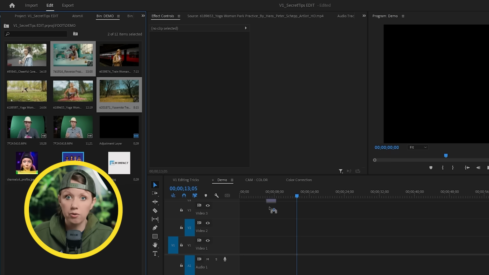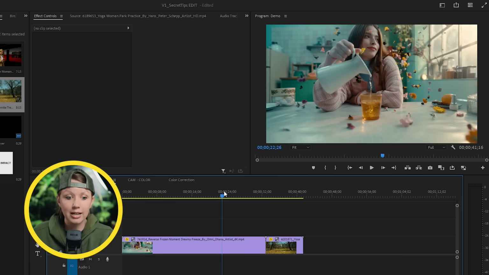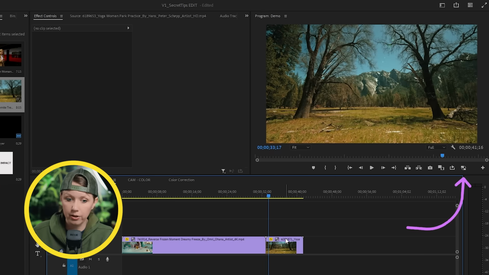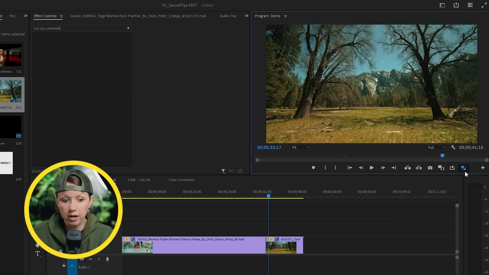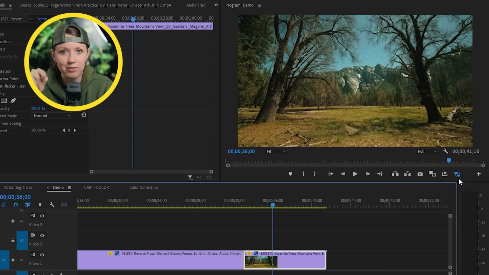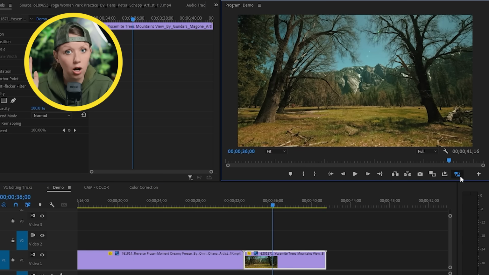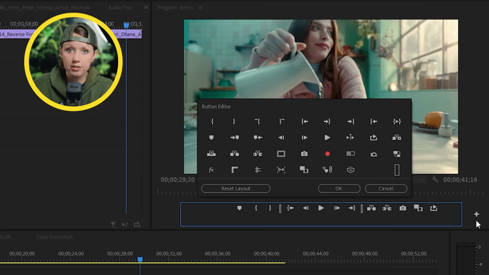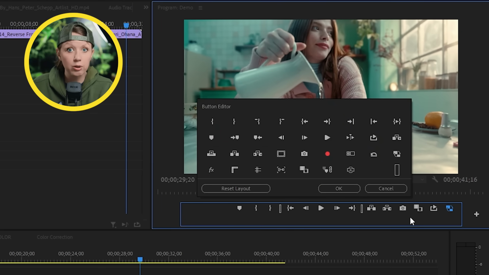And once it's done, you can throw all the footage into the timeline, and underneath the program window, you can use the Toggle Proxies button to use the proxies or switch back to the original full quality file. It's like they're linked together, and you just have to use this button to toggle it on or off. And if you don't see this Toggle Proxies button, you can click on the plus icon here and you can drag it in so it will be there.